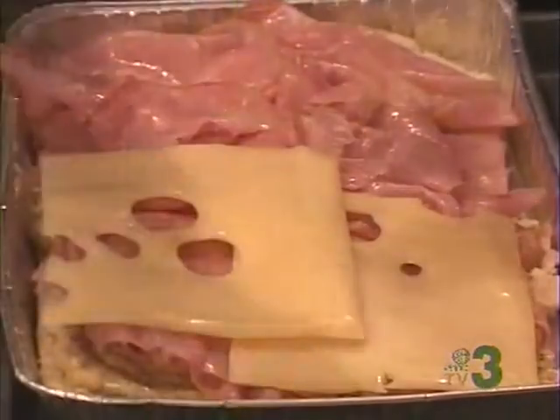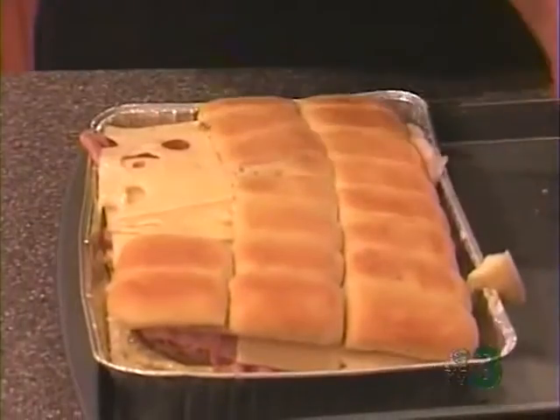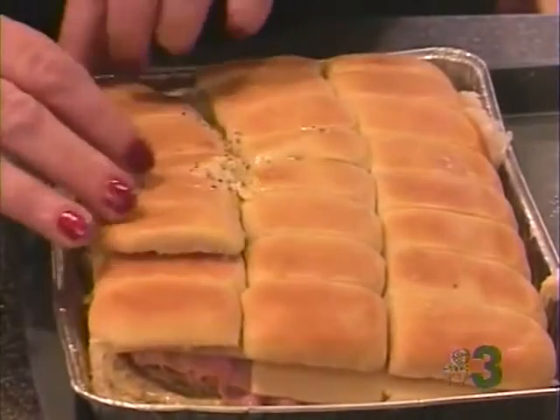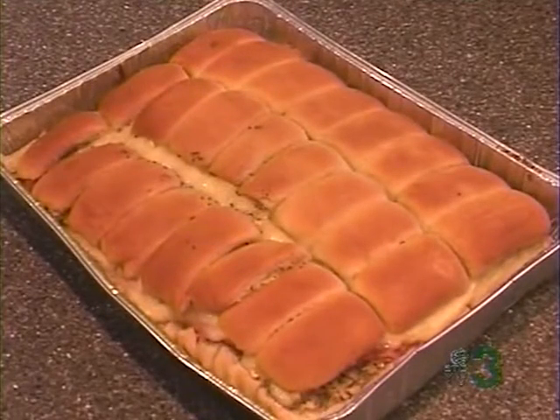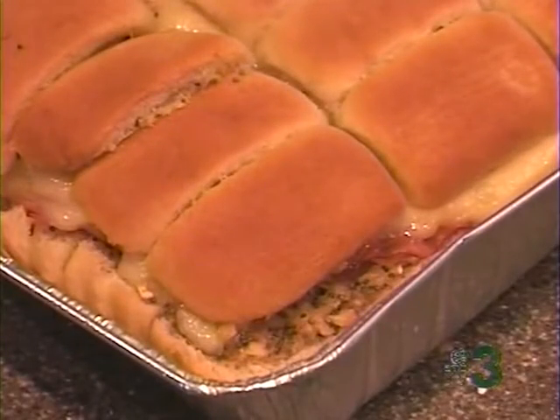Now, remember this bread was a little bit aggravating, but just do your best — there you go. And Kathy was right, we do need a little bit better knife to do this, but I think that looks fun. You going to sing for your snack? Maybe. Let's stick this in the oven at 350 for 7 to 10 minutes, and then we will enjoy this. Oh yes, we will. Well, Matthew, fresh out of the oven — we did good. Does that look like Paulette's, kind of sort of? That's great.